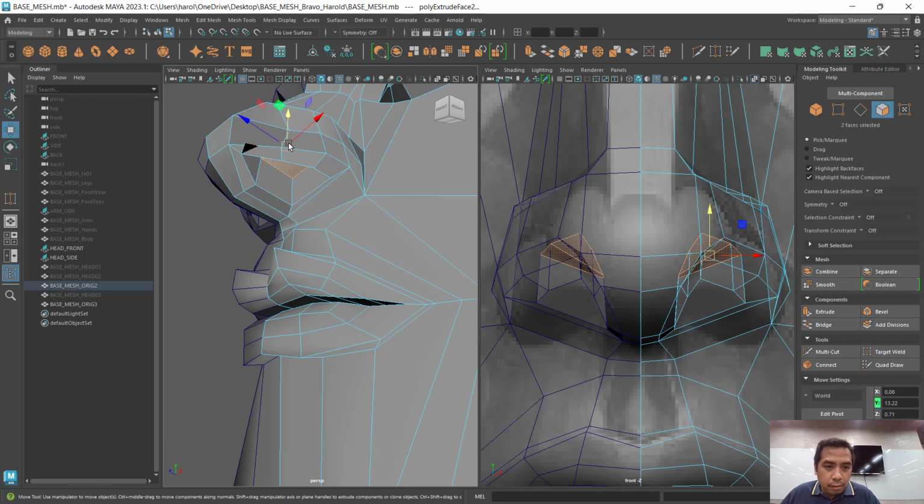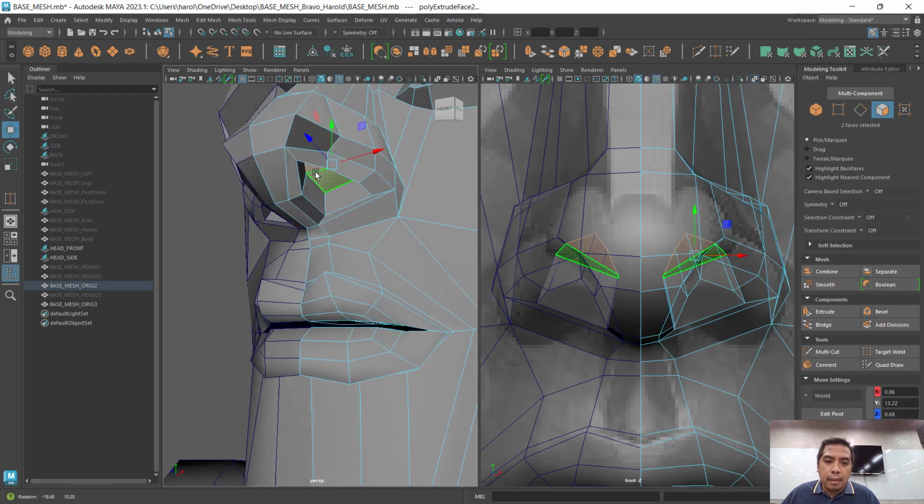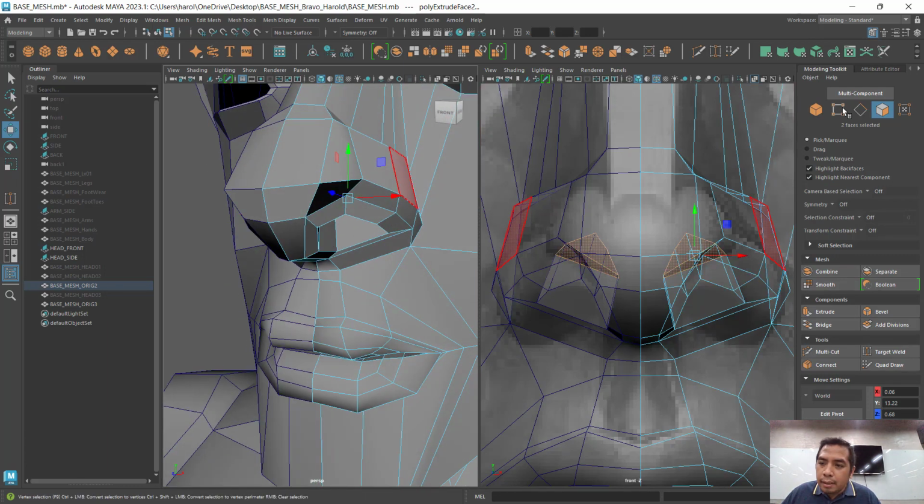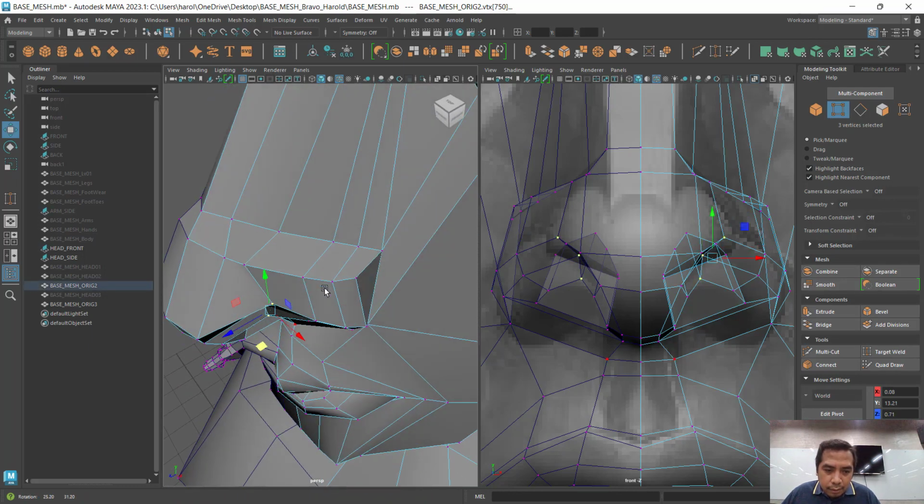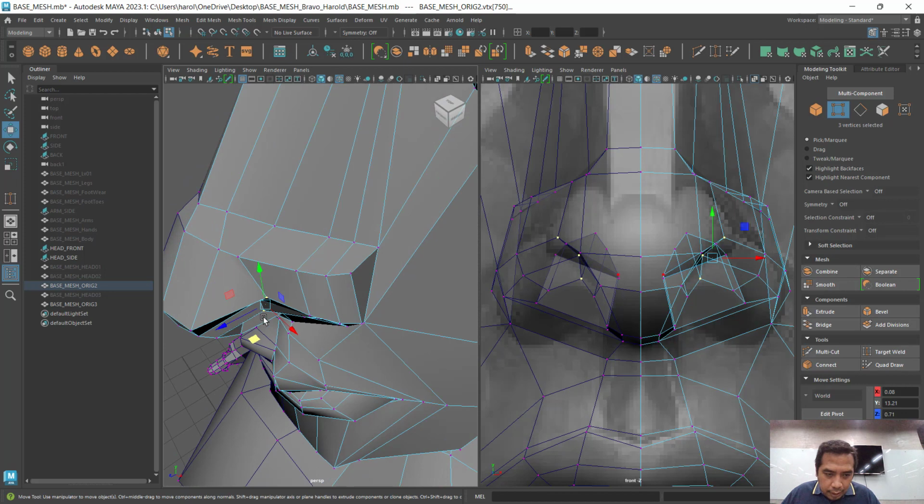W, there. Okay. Now I think I need to reposition this part of the vertices of the nose just a little, spreading out.